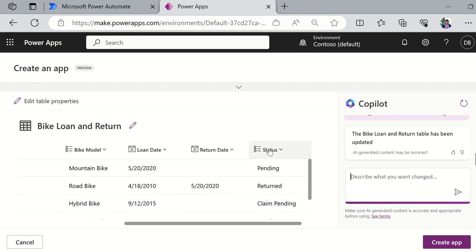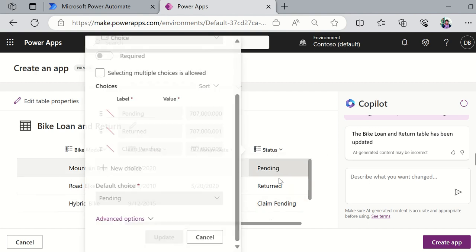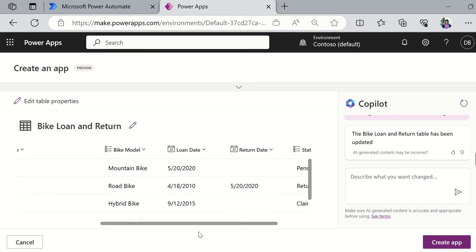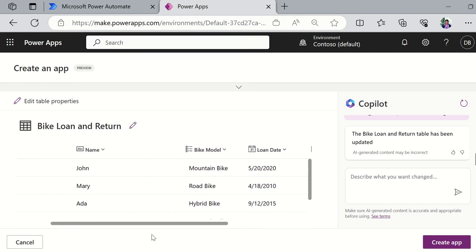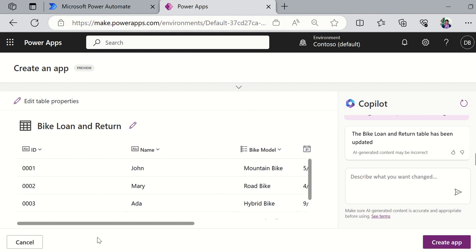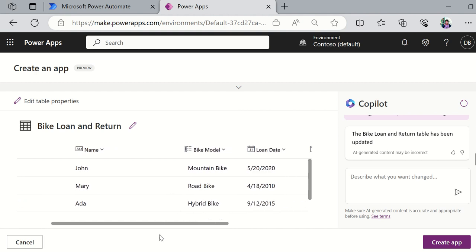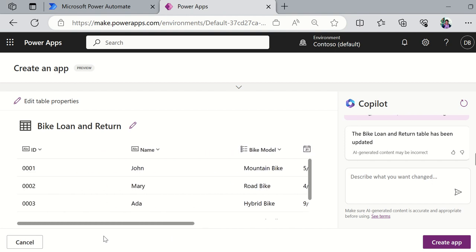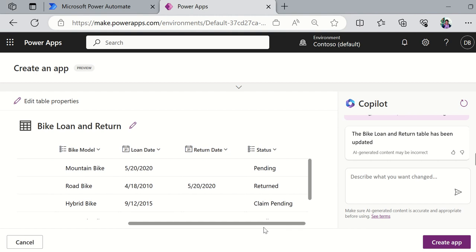All right, and now you can see that it's still a choice column, and it goes ahead and uses the choices so that you can see kind of what that would look like. But if I view the column, you'll see that I have that there. Now, do I need any other columns? Now, I could choose to take columns away as well, but I think I'm going to leave it at this. This looks good, actually.